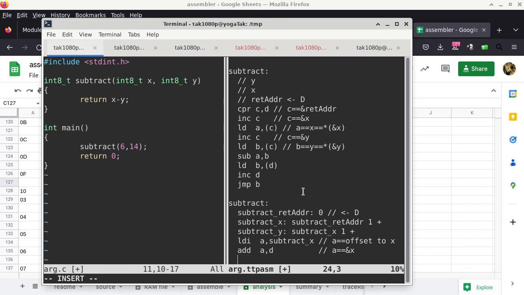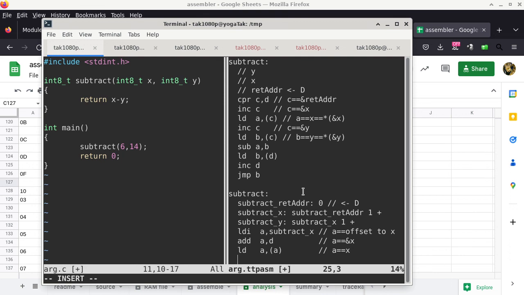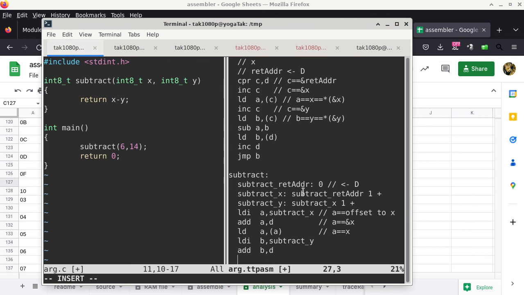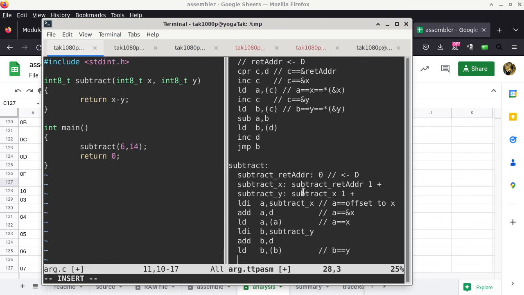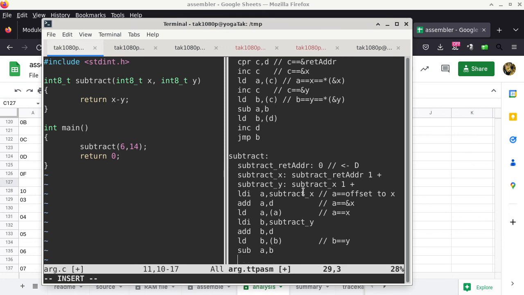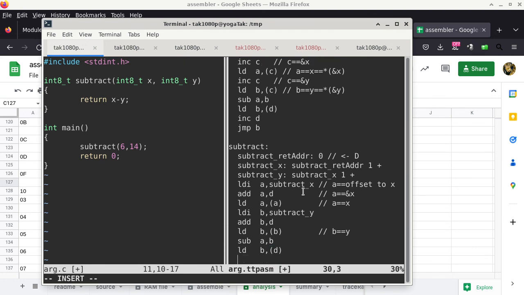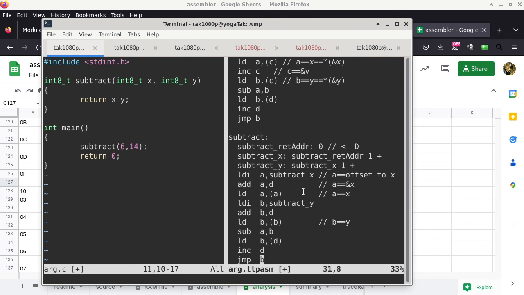Moving on. That's just the address, which is not really what I want because I want the value. So LDAA will do the trick. So A is now the actual value of x. So how should I access y as a parameter? The same thing. I know it looks really redundant, but this is a reliable way to find and access items on the stack. So I'm just going to claim that at this point, register B has the value of parameter y. Now I have all of these items. I can now just do a subtract AB because I'm supposed to compute x minus y and use that as a return value. And then we can just go ahead and do the usual return stuff, which is LDBD, increment D, and then JMPB, like so.